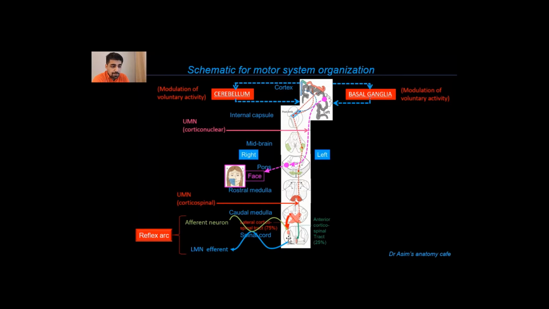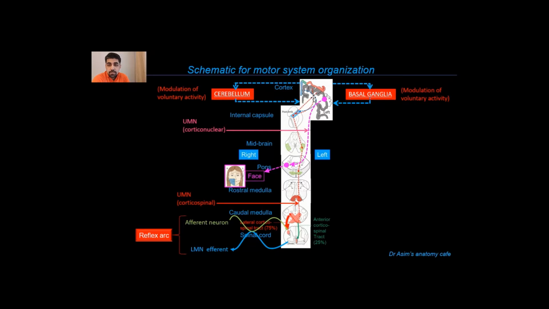You can see the horizontal section taken through the spinal cord over here. This is a horizontal slice taken through the lower medulla. Then this is the horizontal section of the upper medulla oblongata. You can see the section of the pons over here, followed by the midbrain. And then this is the level where the internal capsule and the thalamus are situated. And lastly, you're looking at a coronal or a side-to-side slice which has been taken through the cerebral cortex.